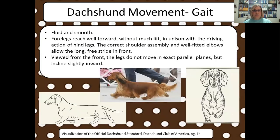All right, dachshund movement. For me, I think if you're talking about breed priorities, after the front is the dachshund movement. And so when they say a rear isn't important, it cannot be true if you're going to have the right movement because the dog cannot move on a front alone. So a dachshund movement on the gait is fluid and smooth. The four legs reach well forward without much lift in unison with the driving action of the hind legs.